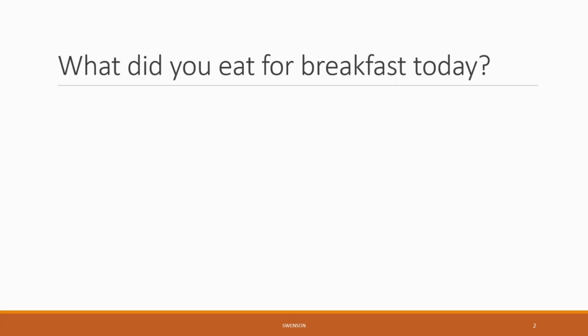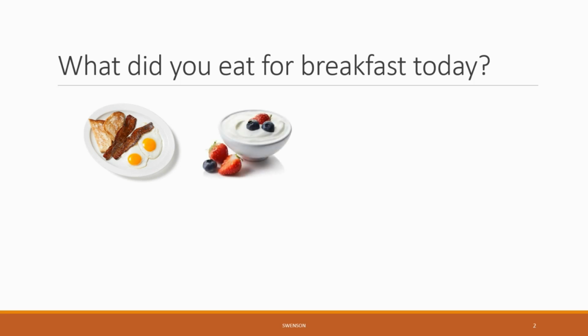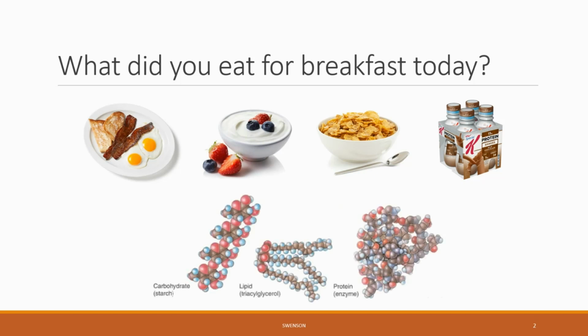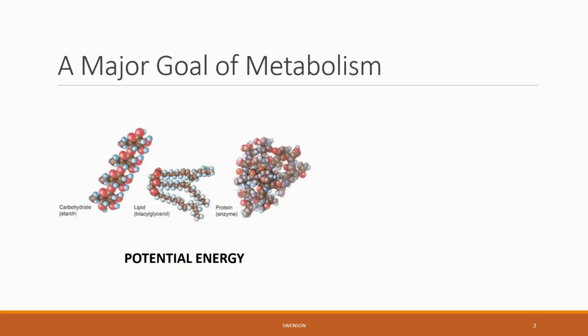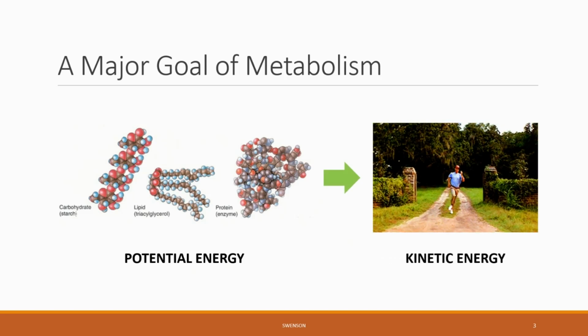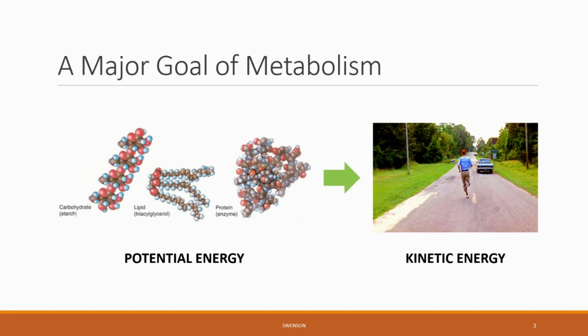A good place to begin in this lecture is breakfast. In the examples here, I'll provide you with some of the nutritional macromolecules: carbohydrates, lipids or fats, and proteins. The fourth macromolecule, nucleic acids, is not of nutritional importance and is something our cells synthesize all on their own. However, carbohydrates, lipids, and proteins can all be used to provide energy and building blocks for our bodies. This process of converting the bond energy of biomolecules into usable energy is a major component of metabolism.